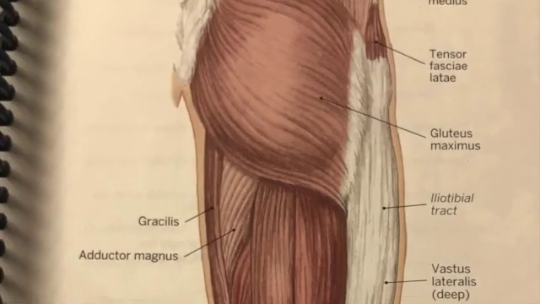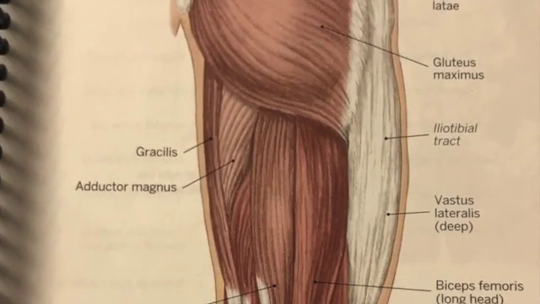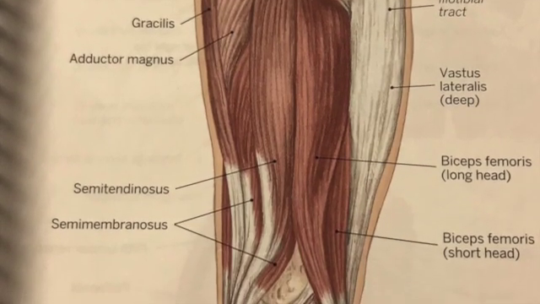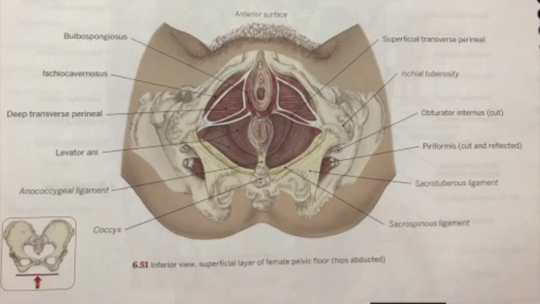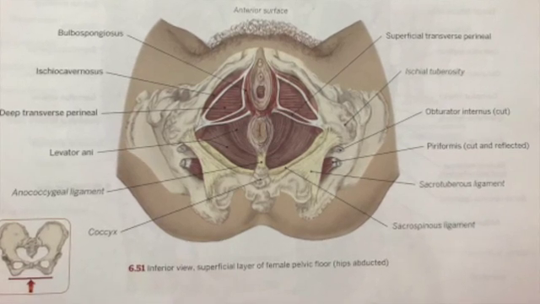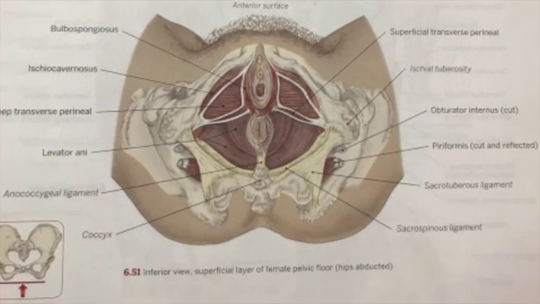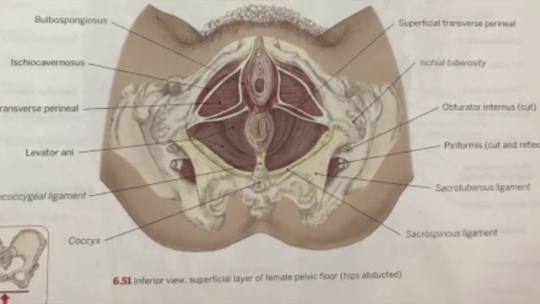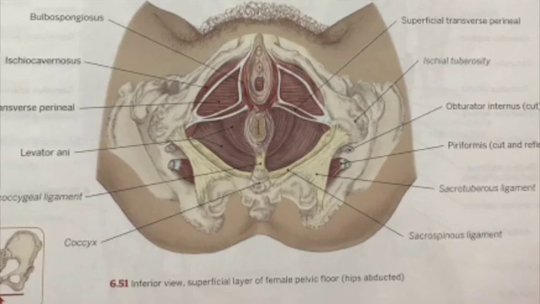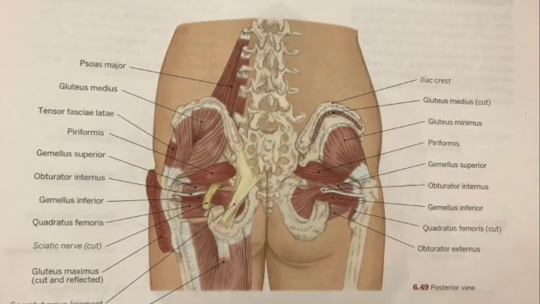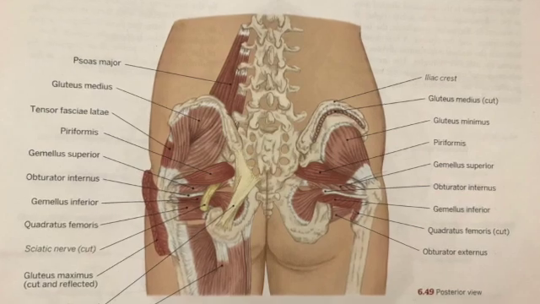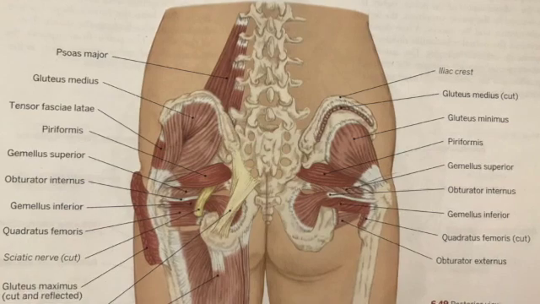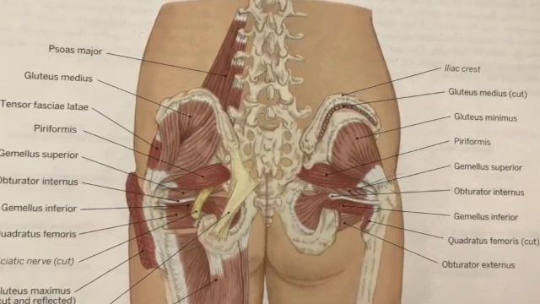Lastly, there are just a few other muscles that are involved. They are the gracilis, the plantaris, the biceps femoris short head. You have the levator ani, which is made up of 3 muscles, and these muscles are the puborectalis, the pubococcygeal, and the iliococcygeal. And then we have the coccygeus and the piriformis, gemellus superior and inferior, the quadriceps femoris. Lastly, we have the superficial and deep transverse perineal.